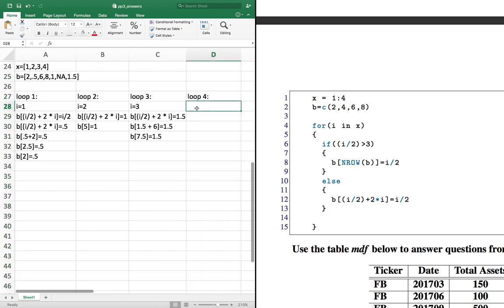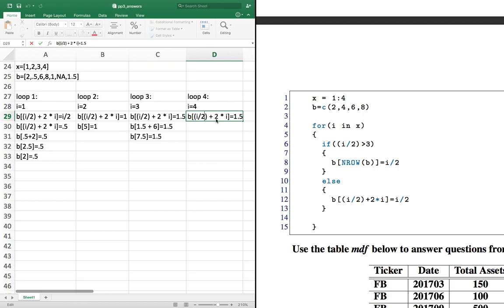And I equals 4. I'm going to go ahead and steal this. Stick it over here. All right. Now, again, I come, oh, I'm sorry, I jumped the gun a little bit. Let's go here first. Confirm that 4 divided by 2 is 2. 2 is not greater than 3.